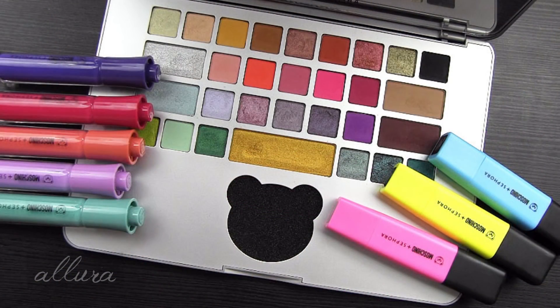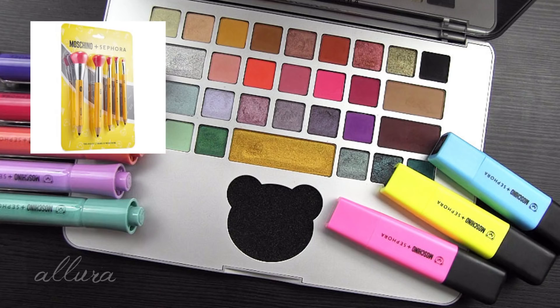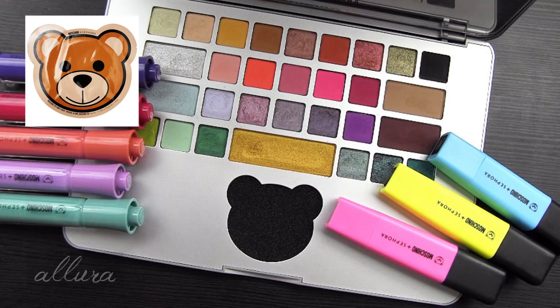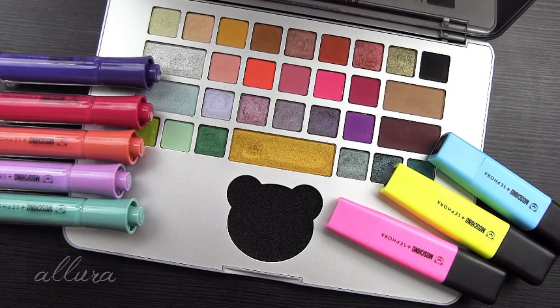So there you have the Sephora Moschino collection for 2019. I love the packaging and creativity for this collection. There's also a brush set in the form of number two pencils, makeup sponges shaped like erasers, and a teddy bear shaped face mask. The packaging for this collection is super nostalgic, very on point, and very creative — definitely an A for that. The eyeshadow palette is not the most efficient packaging with a lot of empty space, but I do love the full size mirror and the makeup eraser where the mouse pad would be — a great addition.